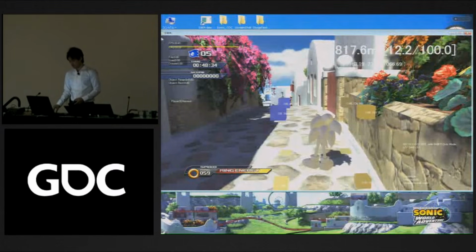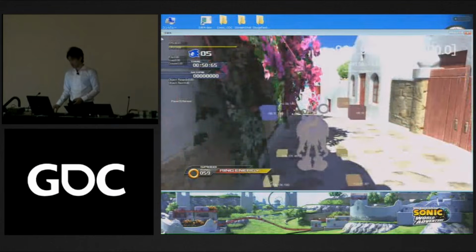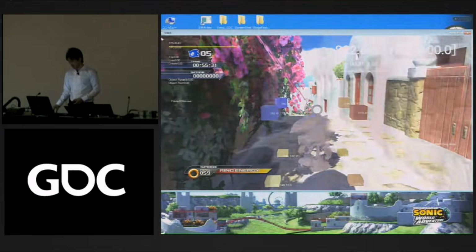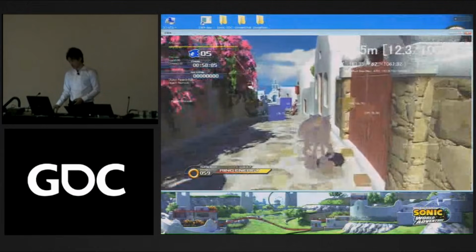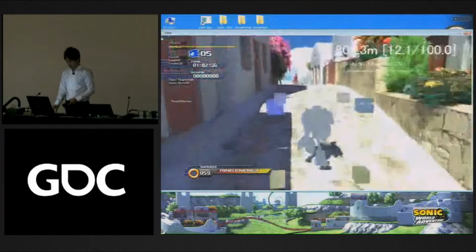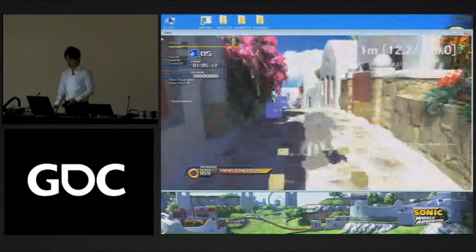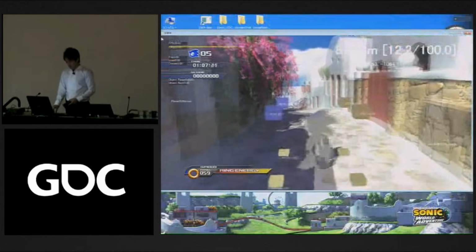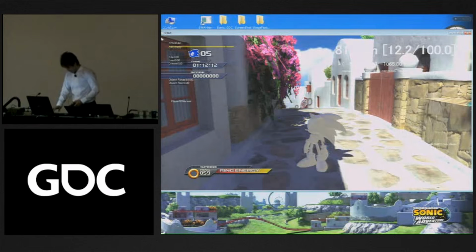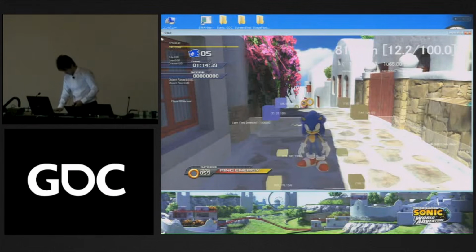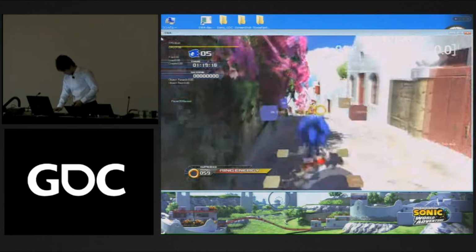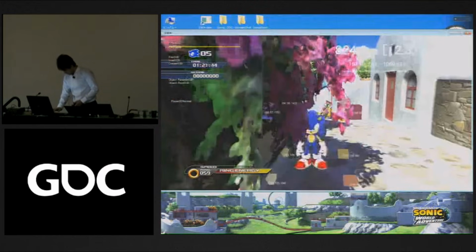The right side, we have green trees. So the right side of Sonic looks a little bit green. Around here, the wall is a little bit yellow, so you can tell that the right side of Sonic turned a little bit yellow. Now let's get close to the magenta color. The upper left part of Sonic turned a little bit magenta color. Then we have a red wall. You see how it's red on Sonic? So by doing light field that I explained earlier, we're able to show that type of a refractive color on the character.